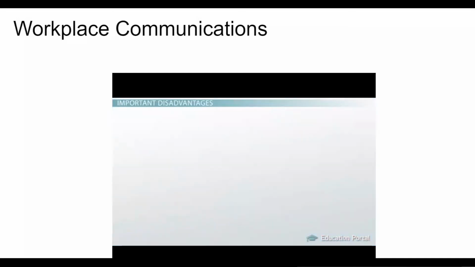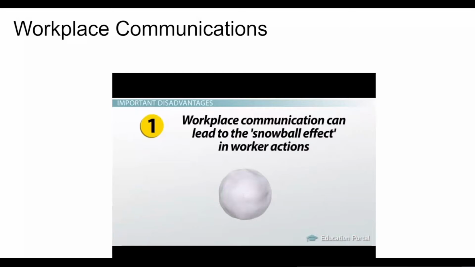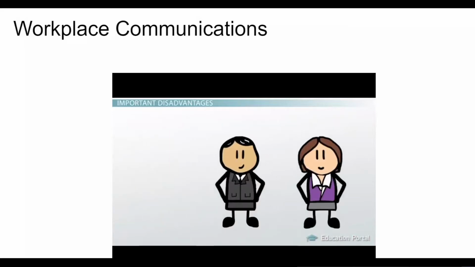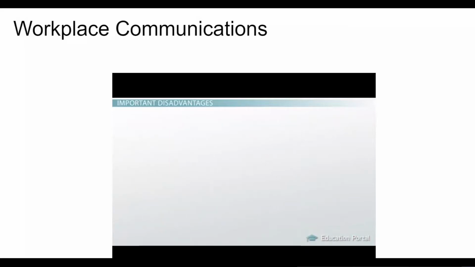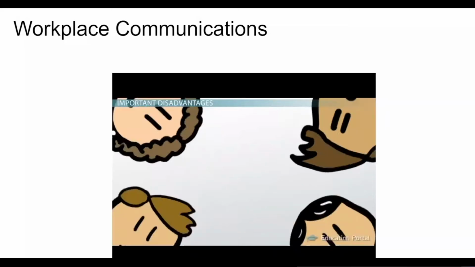Important disadvantages. Number 1, workplace communication can lead to the snowball effect in worker actions. For example, many times when employees quit, there is a snowball effect where additional employees also quit. This usually occurs due to employees who communicate freely with each other over workplace concerns. Companies can avoid this issue if they are sensitive to worker complaints and issues.